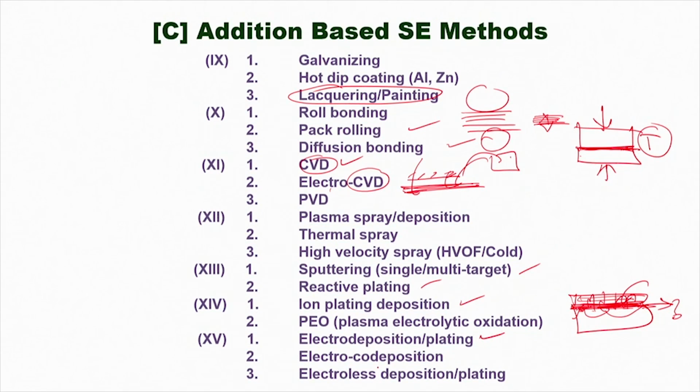One can do electrodeposition or plating, or you can even do co-deposition. So, you can, for example, create a surface with an alloyed layer by depositing A and B either simultaneously, or most often sequentially. So, you have a very thin layer of A and then a very thin layer of B, or you pulse at such high frequency that you do not necessarily create one layer of A and one layer of B. Within the layer itself you will have A, B, and so on, and because of high surface diffusivity, they tend to intermix and form an alloyed coating on the surface.